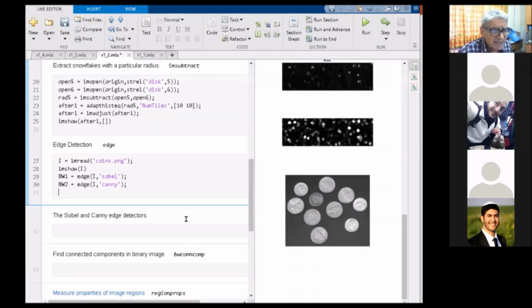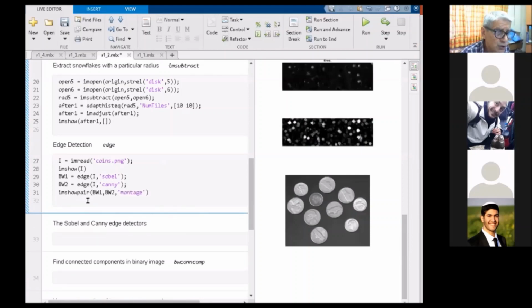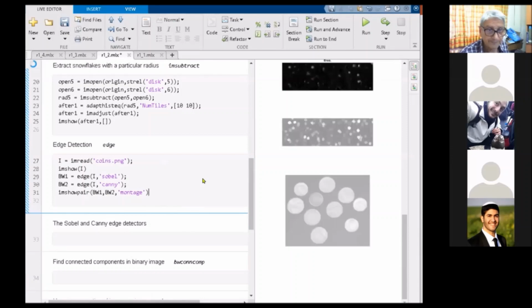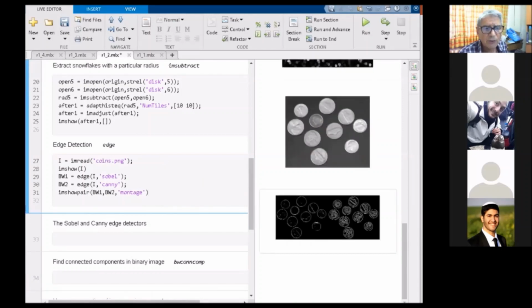We can compare these edge detection results by using imshowpair, which shows two different pictures together as a montage, from the left-hand side. Let's do it.